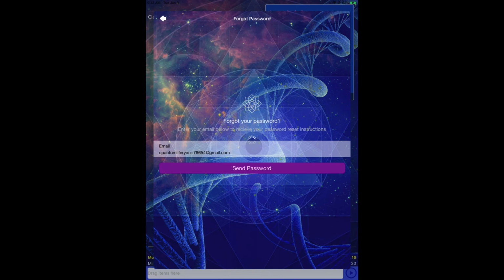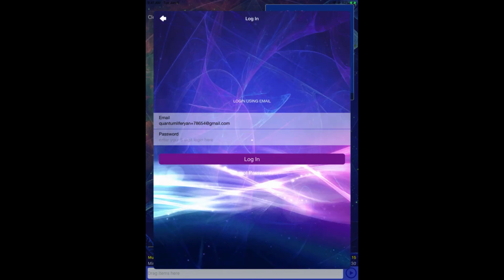So again, another thing to bear in mind is you can actually log in to the Insight Quanta Capsule on any device that you wish. However, if you've only purchased a single license, it means that you can only log in on one device at any one time. So let's say you have an iPhone and you have an iPad. You log in on your iPad and then you decide you want to log in on your iPhone.